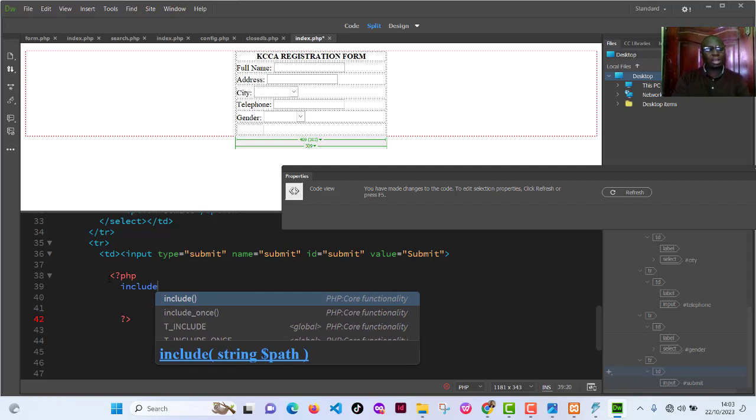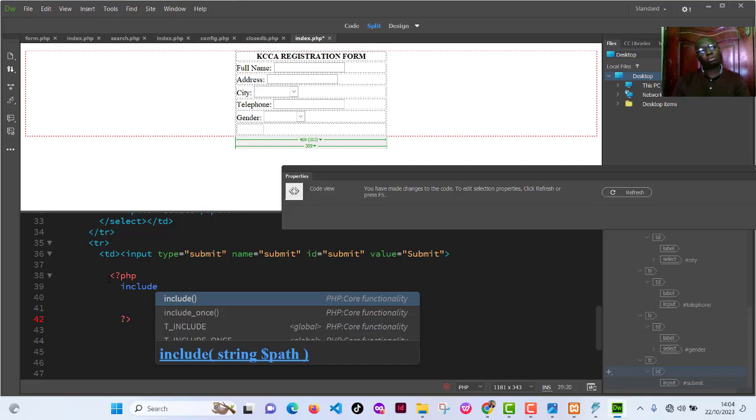Dear students, we have many. We have require, we have include, we have also include once, and then we have require once. The difference is, if you are working on mega projects and you want to save your memory, you don't want always to be running at the back. You use include once. Include once helps you to work at that particular moment whenever it is needed.